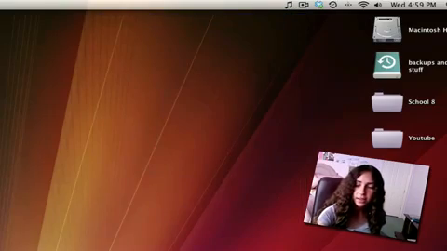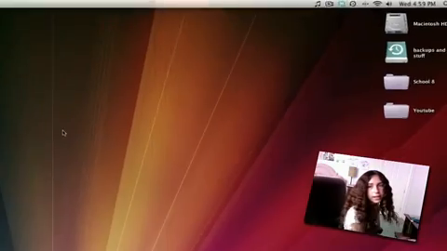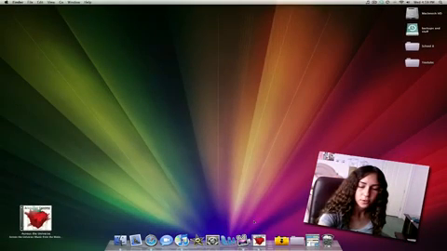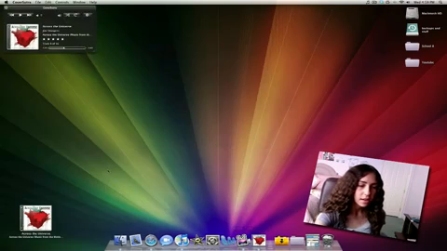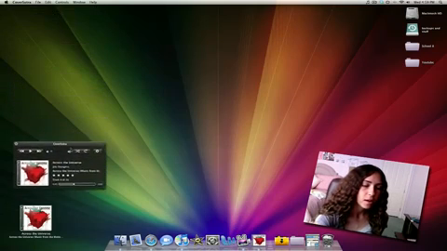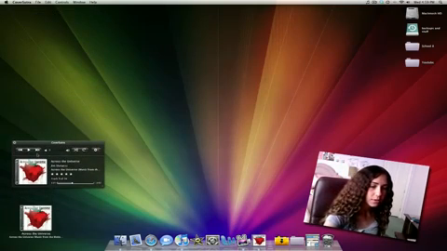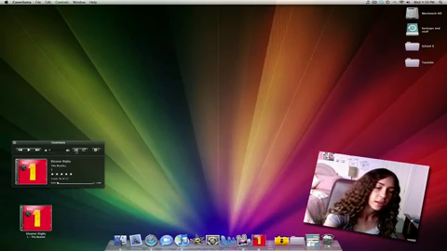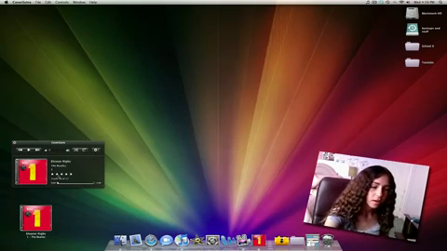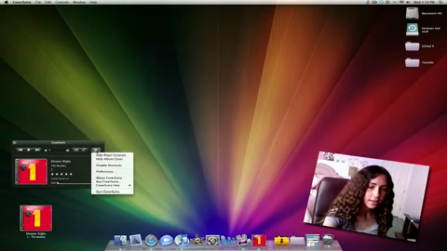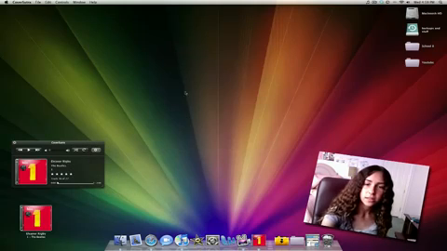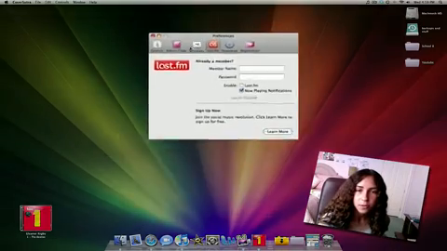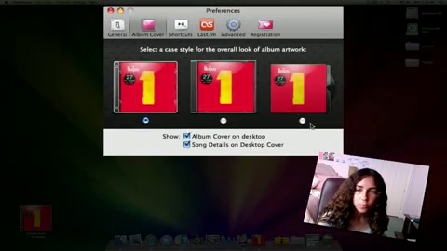It's nice because if you have iTunes hidden, you can save space on your desktop, and if you actually click on the icon in your dock, you'll bring up this little controls panel, and you can skip through your songs, play them, pause them, volume, and you can also rate them and access the Cover Sutra preferences. It has last.fm support. You can change the way the album cover looks.